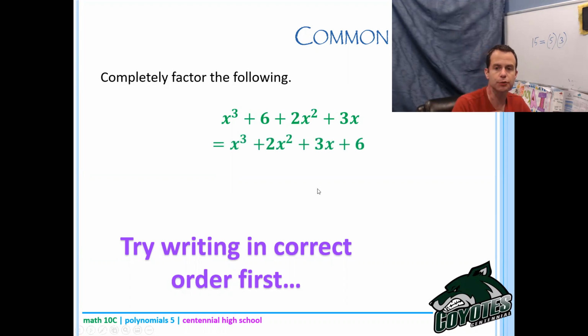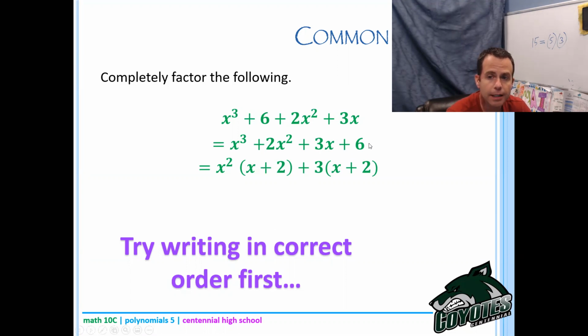So let's put the 6 down to the back so that we're in the right order. Now, pause me and try it. Underline that front 2, underline the back 2, see if you can factor out the front 2, factor out the back 2, and see if that gives you a common factor to pull. So in the front 2, I took out an x squared, and that left me with x plus 2. In the back 2, I could take out a 3, and that left me with x plus 2.